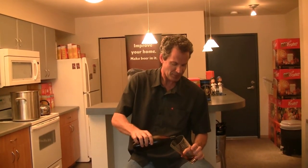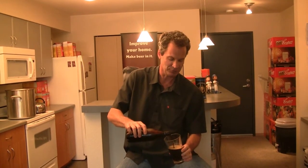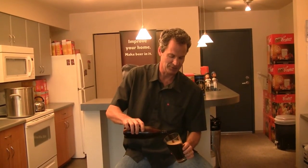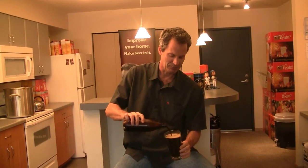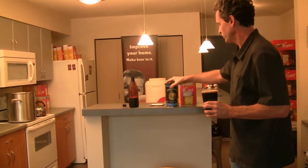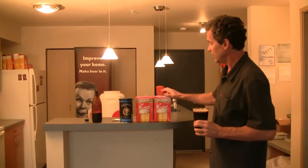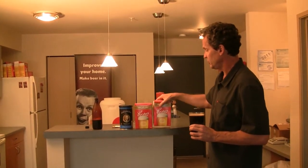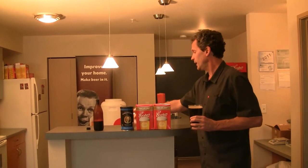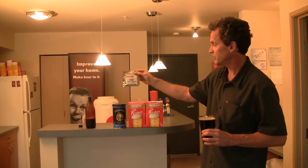So, it's also time to make a beer. I've decided to make a Pilsner beer, and I'm going to call it my Mardi Gras Pilsner since next Tuesday is Mardi Gras. Now, how I'm going to make that beer: use the Coopers Pilsener. I'm going to use a kilogram of dry malt extract, which is 2 of these 500 grams. And I'm going to use an ounce of Saaz hops for extra flavor. So let's get right to it.